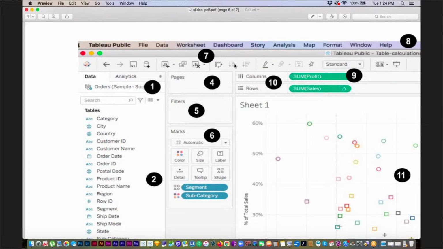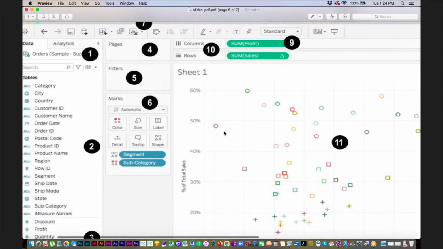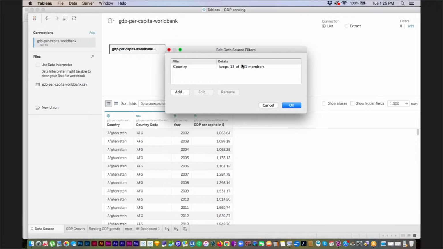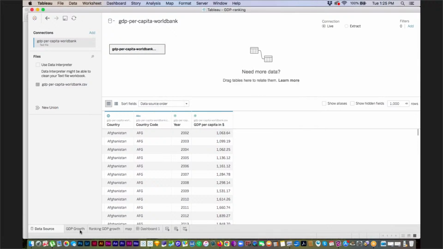Now, if you were to sort your data, you can do it first in the data panel. So in the data source, you will see that I have a particular filter, and I can add a global filter onto my data. That's one method of working, there are many, but just because of lack of time, I'm not going to go over all of them. You can set a filter around the entire database, or you can do that on a sheet for a particular field that you're analyzing.